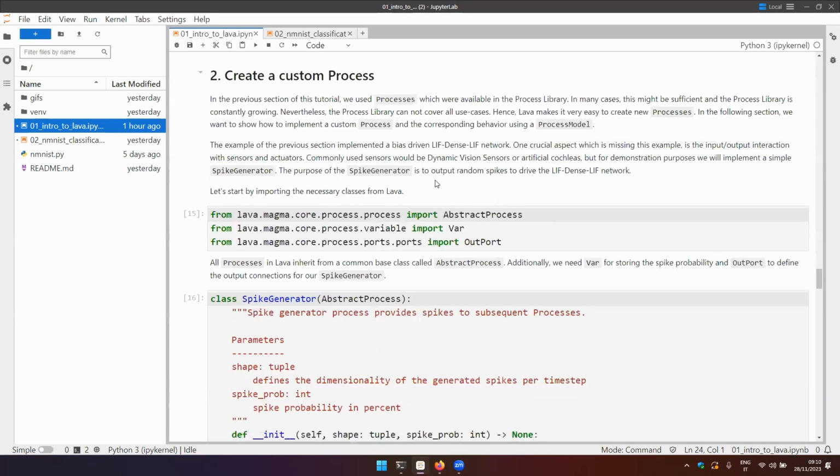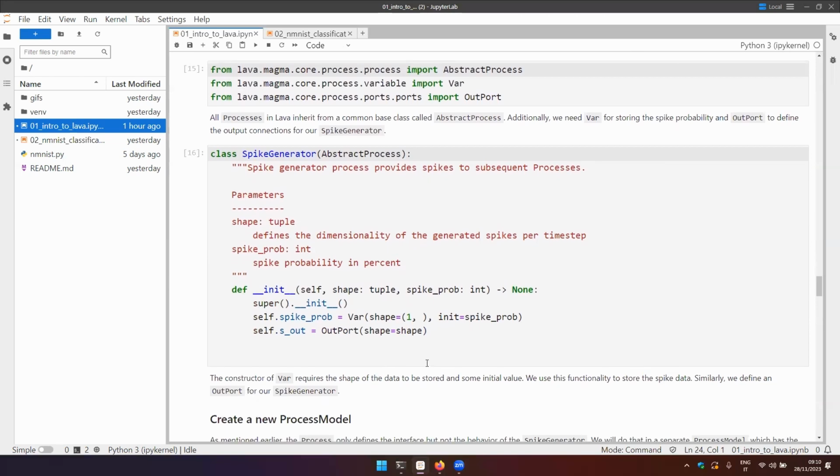The next thing I want to show is how you can create custom processes. You can either combine existing processes together to build a network, but you can also code specific processes to encode different behavior. We start by wanting to create a spike generator.